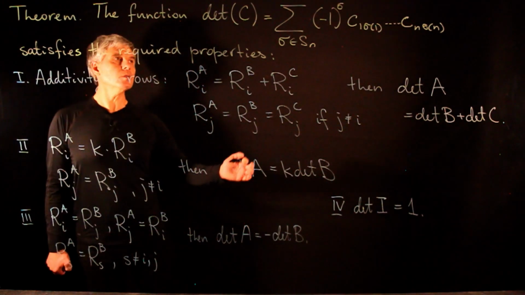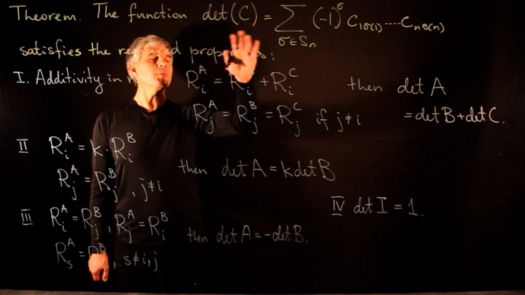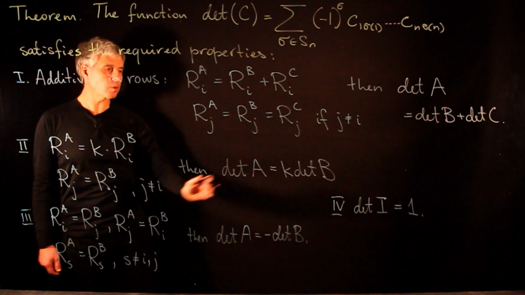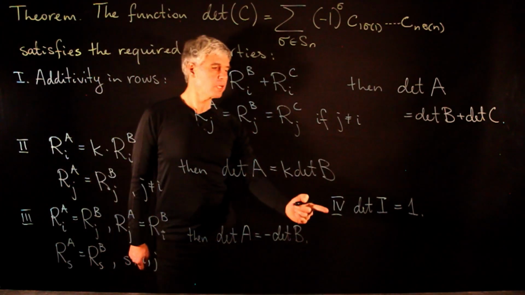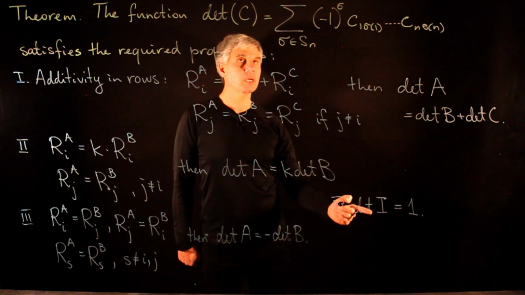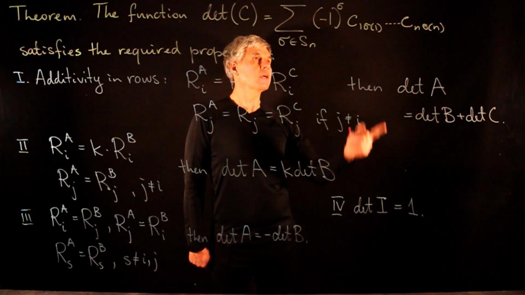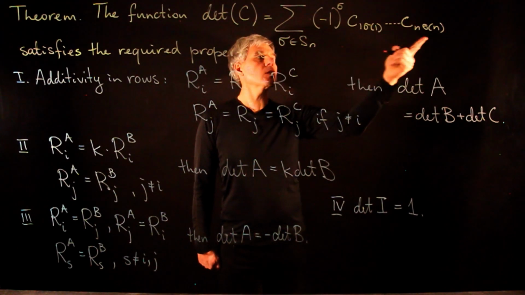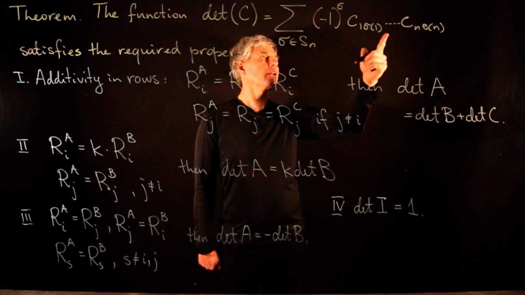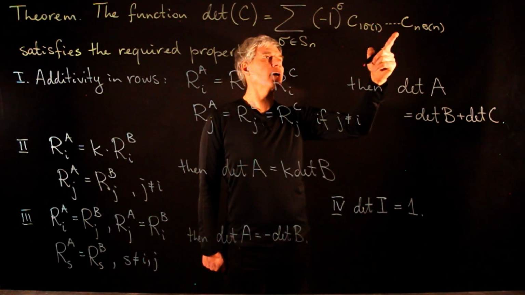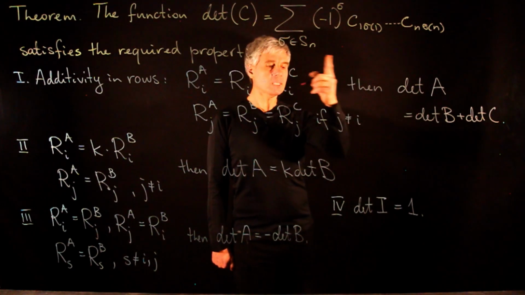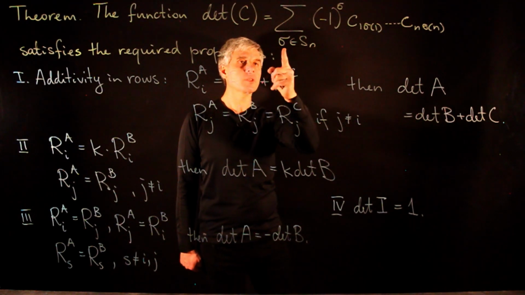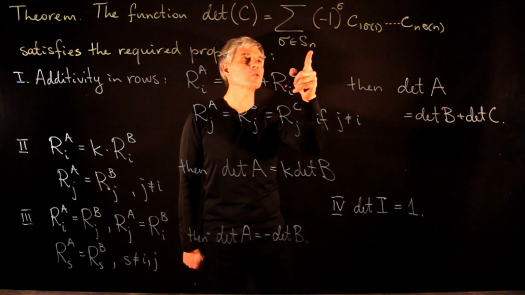So what we are required to do is to see that if we define the determinant according to this formula, then properties 1, 2, 3, and 4 will hold. Property 4 is the easiest to verify, because if our matrix is the identity matrix, then off-diagonal entries are equal to 0. So this means that we get non-zero products only when for each I, sigma of I and I are the same. And so in this expansion, we will have only one non-zero term. This will be the term that corresponds to the identity permutation.